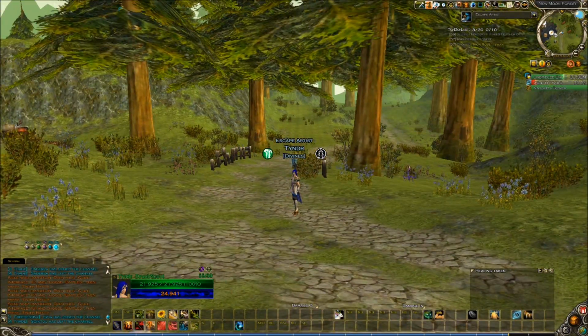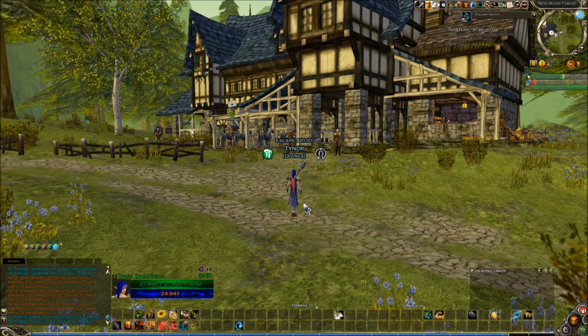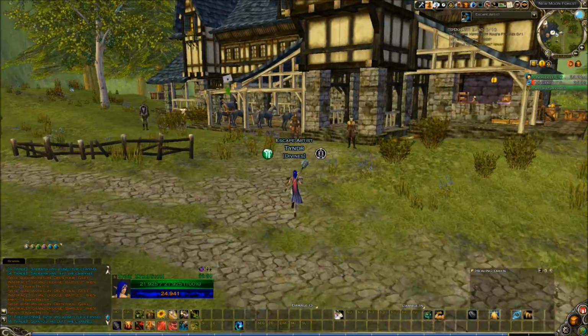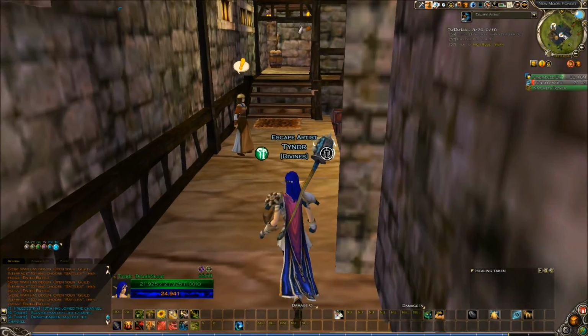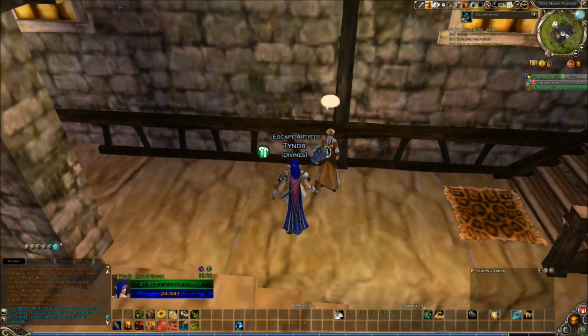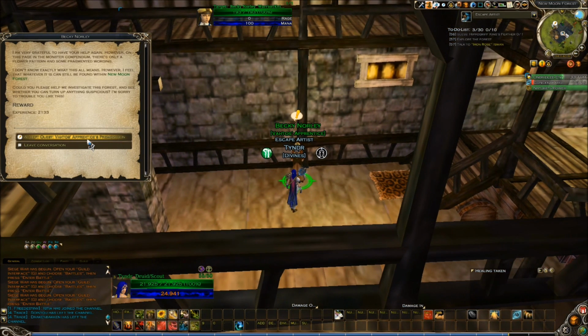Alright, and we're back with part 3 of the Vhatos questline. You're going to find the third part of the quest still in Aslan Valley, but instead you're going to find it up here by the distillery. So I'm just going to go inside, and we're going to talk to this NPC right here. And yeah, Becky Norley.